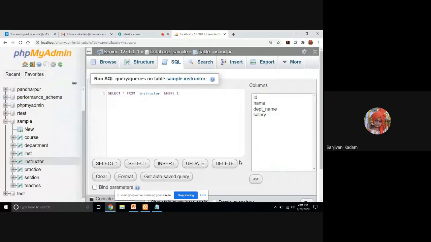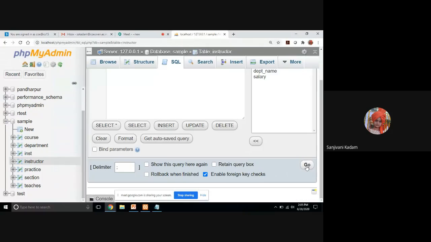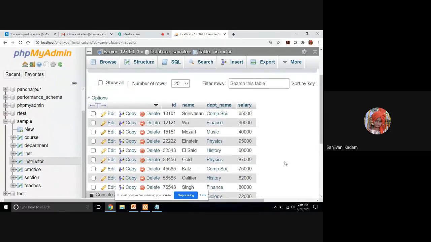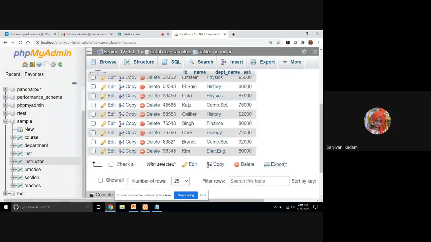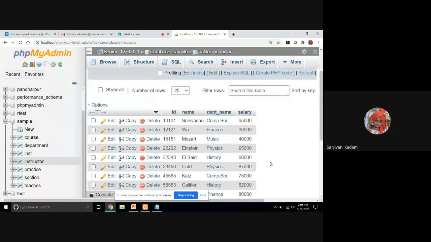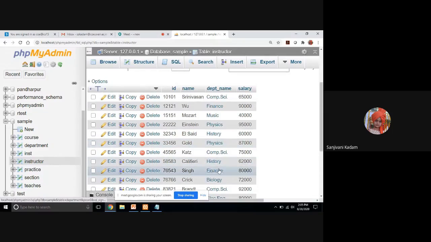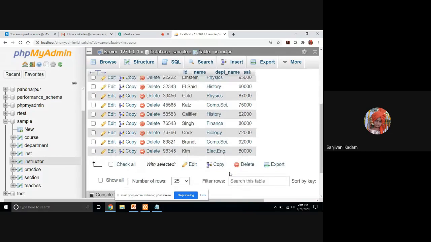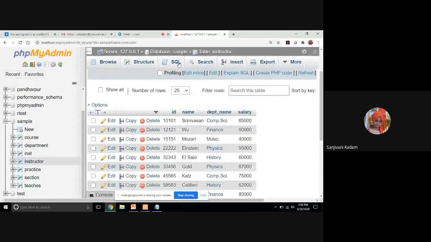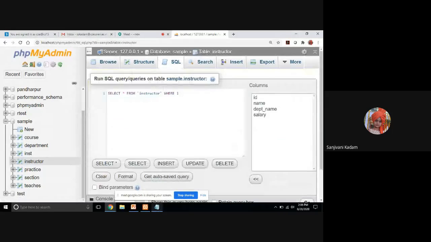First, let us see the contents of the instructor relation. In total there are 12 records. There are two instructors in the finance department, Wu and Singh.